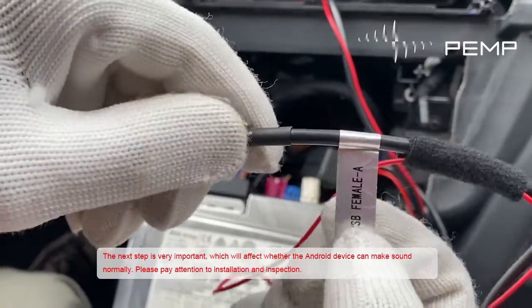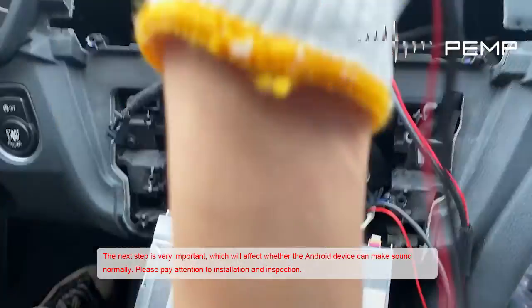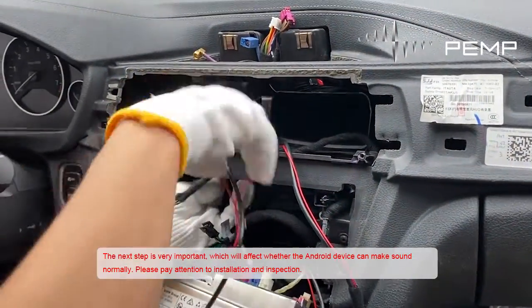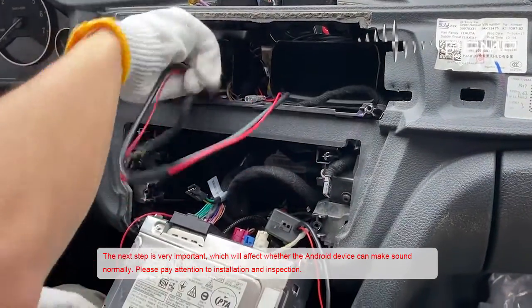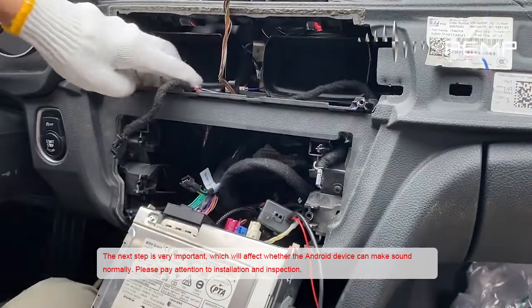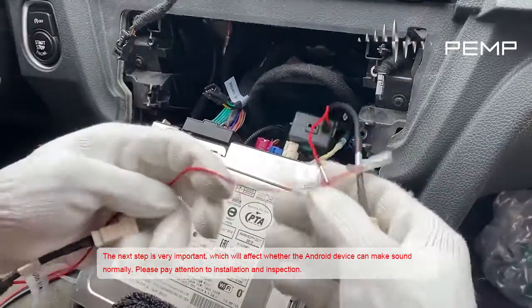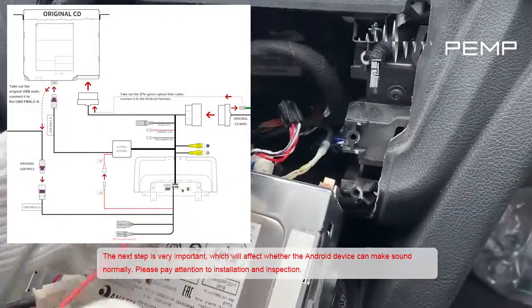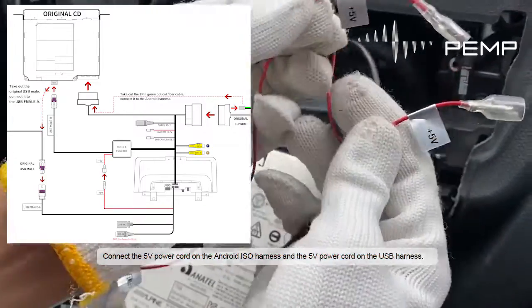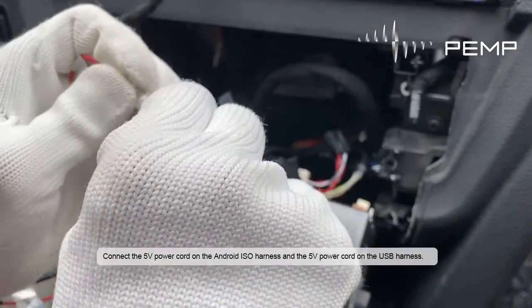The next step is very important, which will affect whether the Android device can make sound normally. Please pay attention to installation and inspection. Connect the 5V power cord on the Android ISO harness and the 5V power cord on the USB harness.